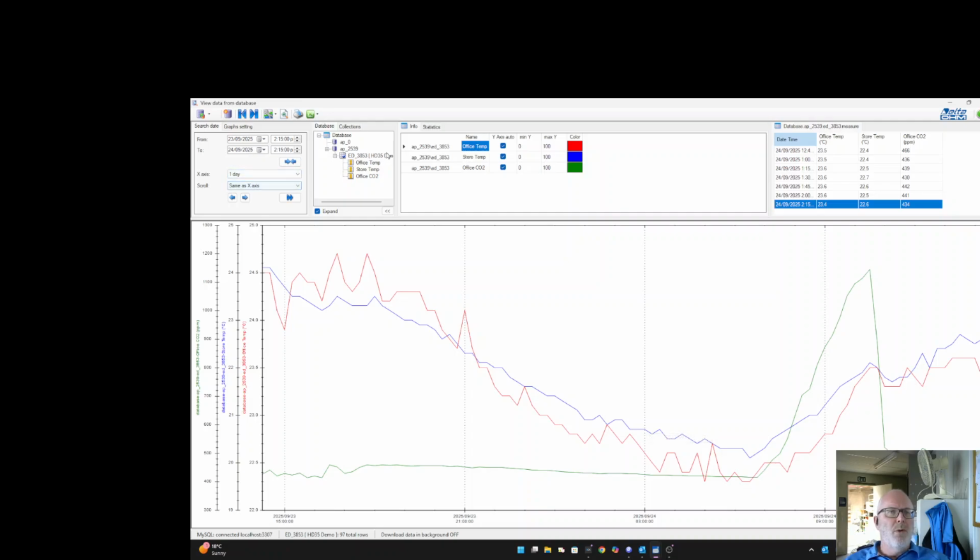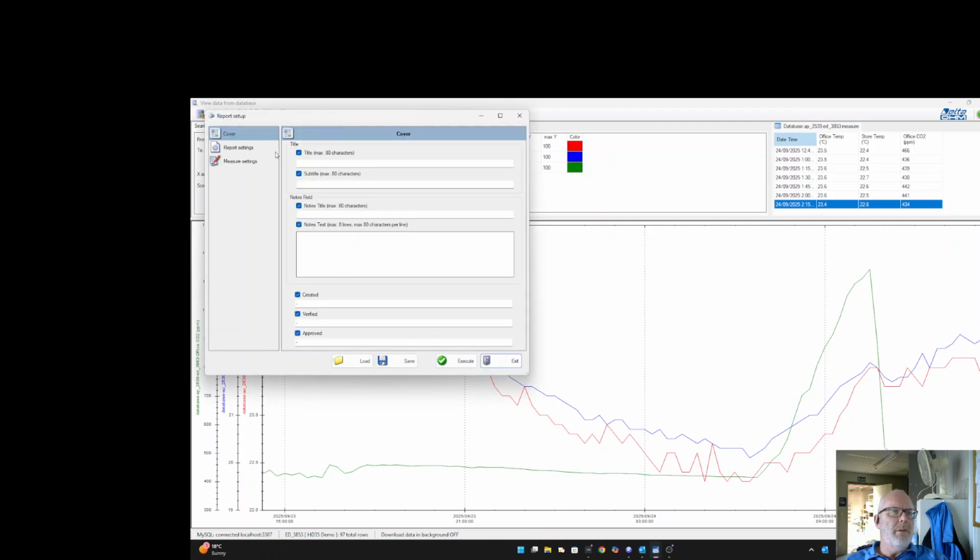But let's create a report from that, which is what you'll really want to give to your customer. Up the top row here, you've got a couple of choices. You've got Excel, so of course you can go straight to CSV data if you want to do it that way. But let's create a report for the sake of argument. So we'll call it test report for Nathan, and we'll call it first demo.